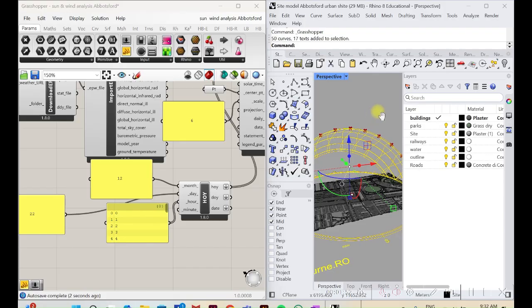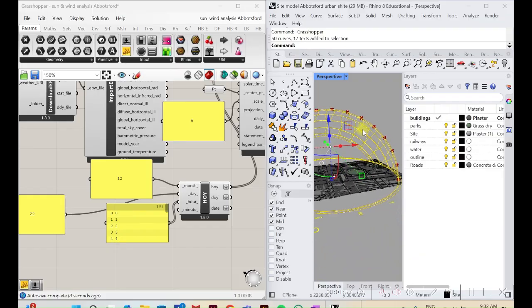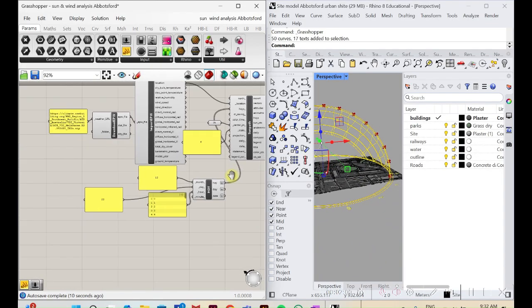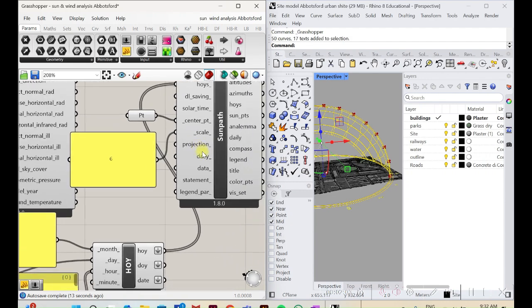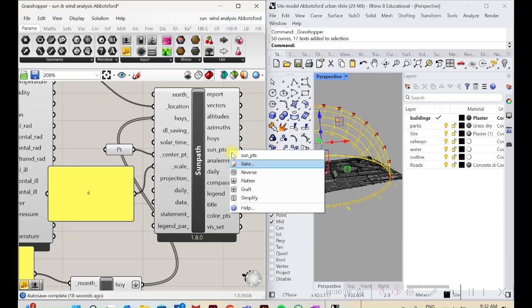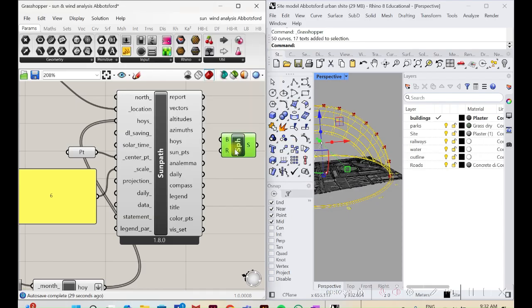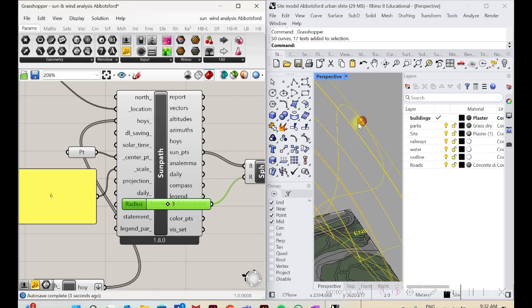And as you can see on Rhino over here, there's multiple crosses representing the sun at the hour on the summer solstice. To make those more prominent, I'm going to go sun points here. Type sphere here. So B for base will go into here, and R for radius, let's test 3 and have it as a slider so you can adjust it.